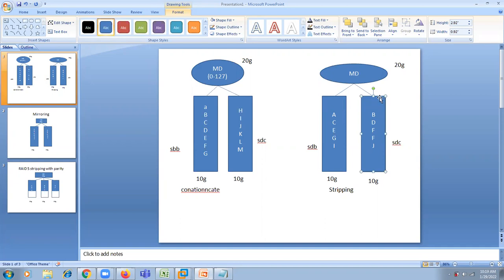Because of this configuration, the read rate speed becomes faster. In concatenation, only one header is active. After filling the first disk only, we go to the second disk, and read write speed is normal.